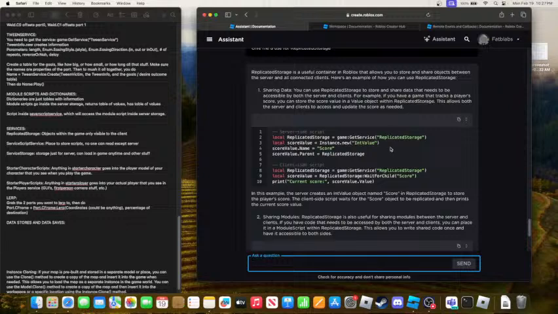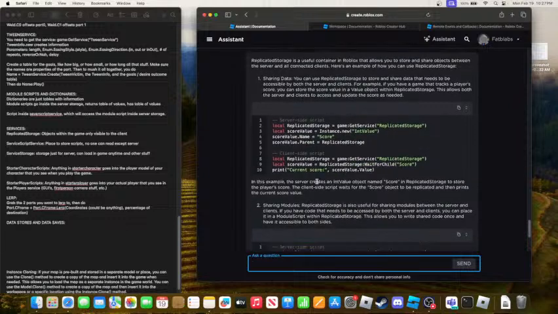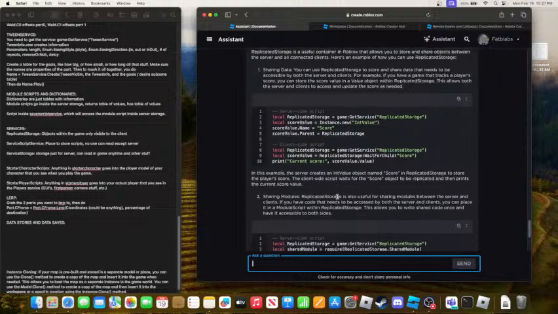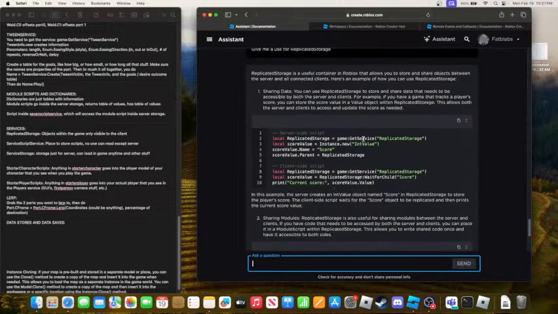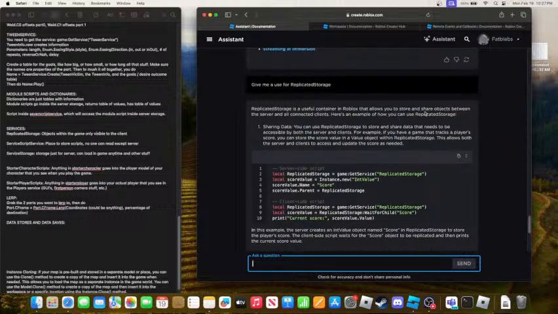Okay, I see. In this example, the server creates an int value of the game score, replicated to store the player's score, clients and so sharing data. I see.